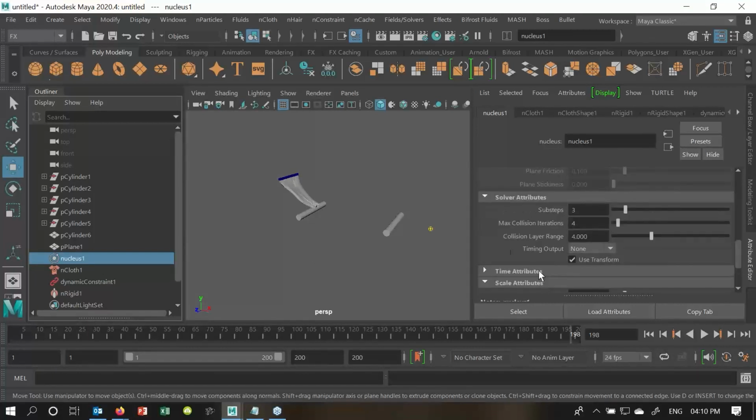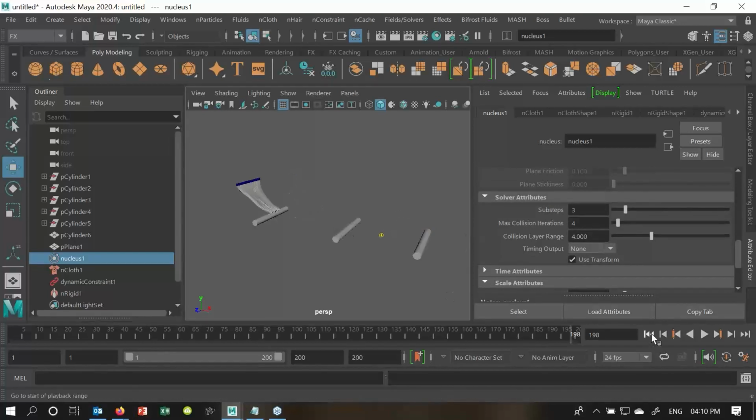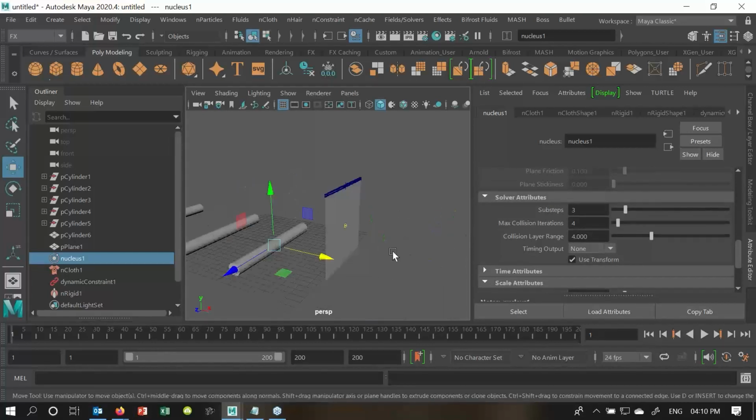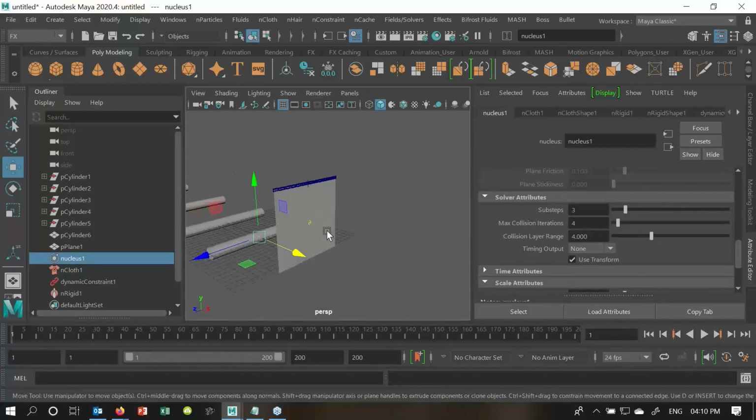We'll go up. Here we have the solver attributes, meaning how it will solve in one frame. By default it is 3. Let's increase it to 6. Maximum collision iterations, this will be double.